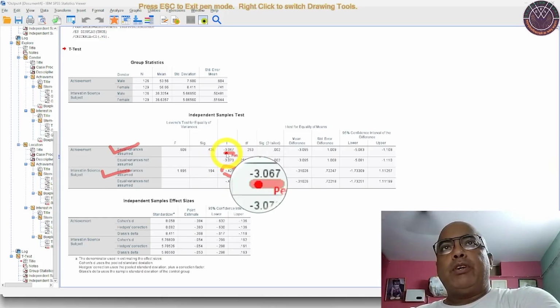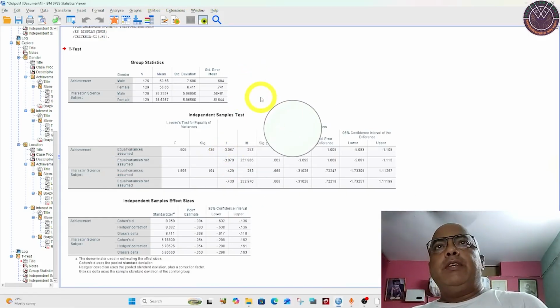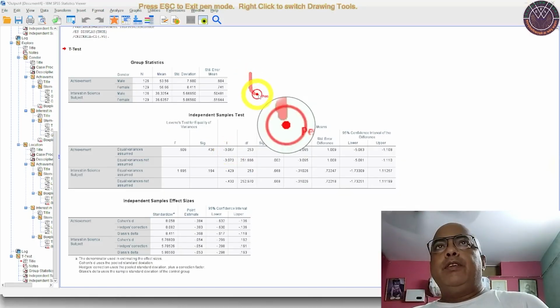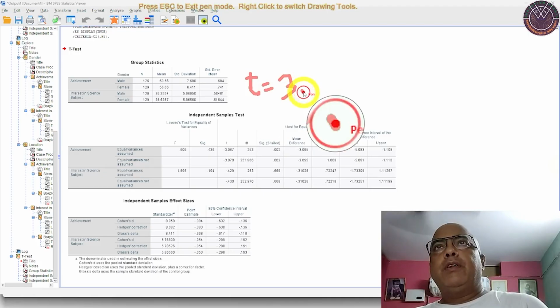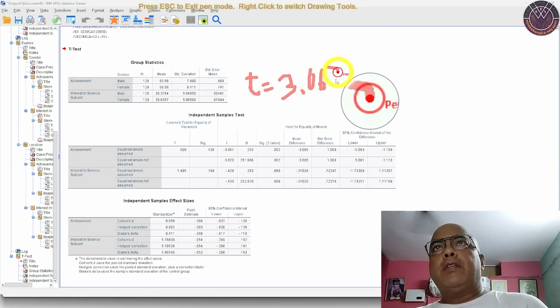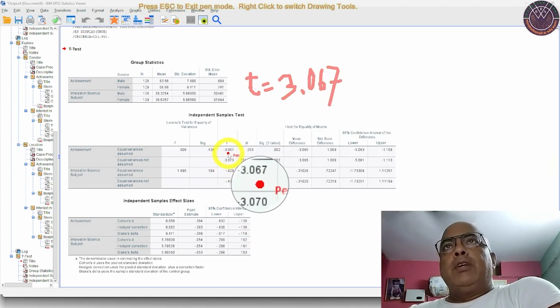So you have to report t as 3.067, because the negative value is not to be reported.